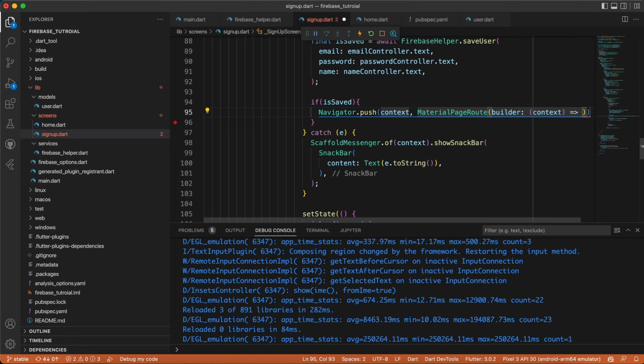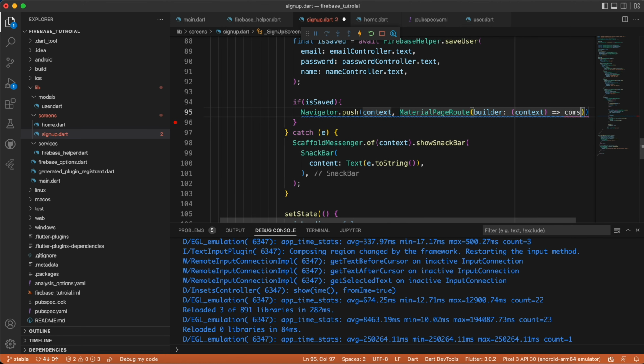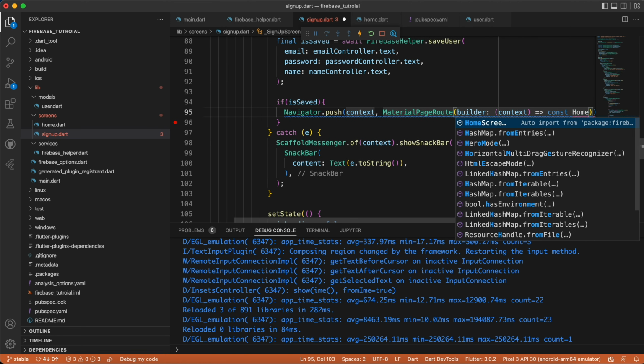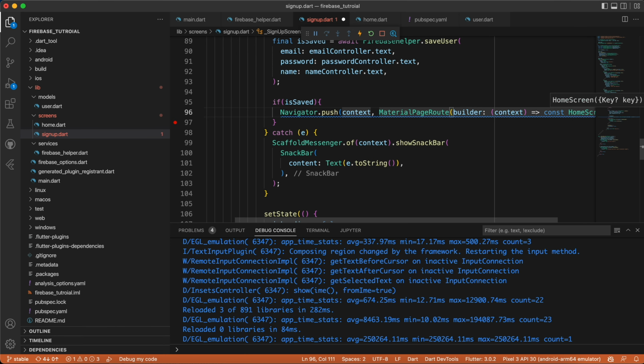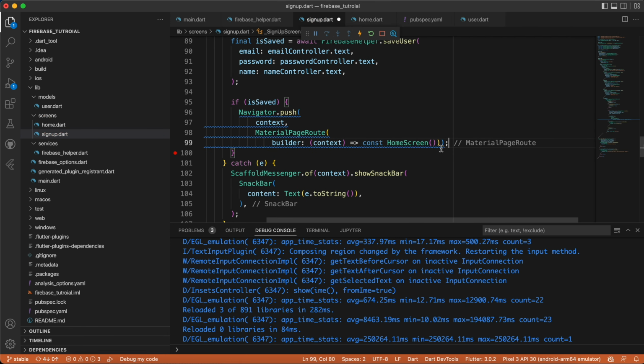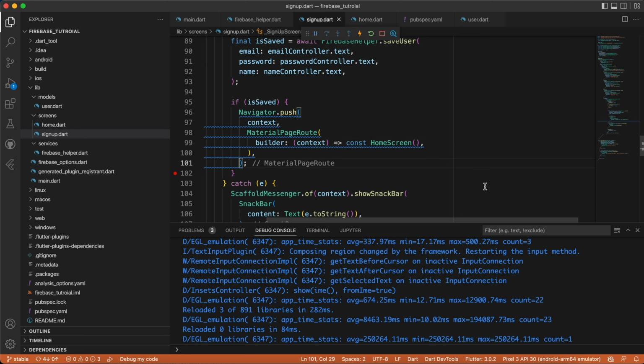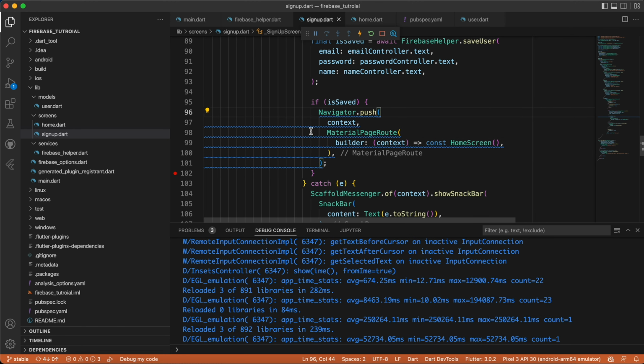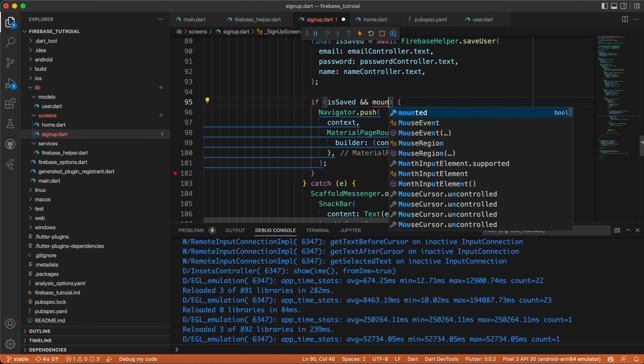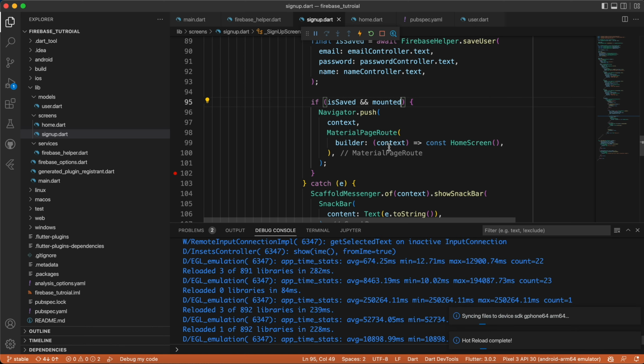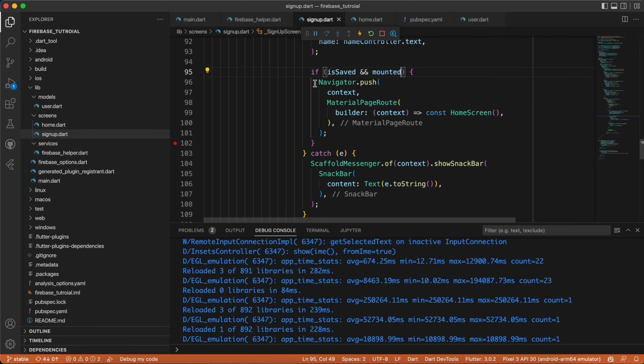Then we're gonna say const HomeScreen, and that's it. Now to solve this issue, we only have to say and mounted. Because if it's not mounted, we can't push to another screen because the user already dismissed that screen.